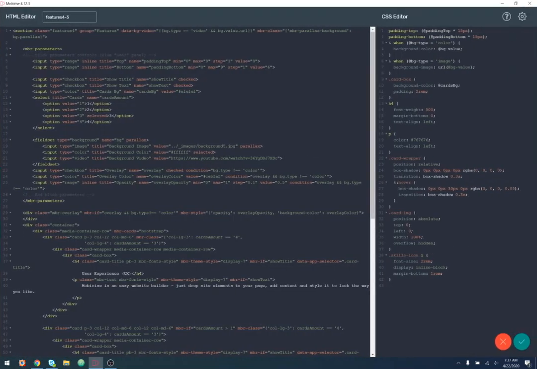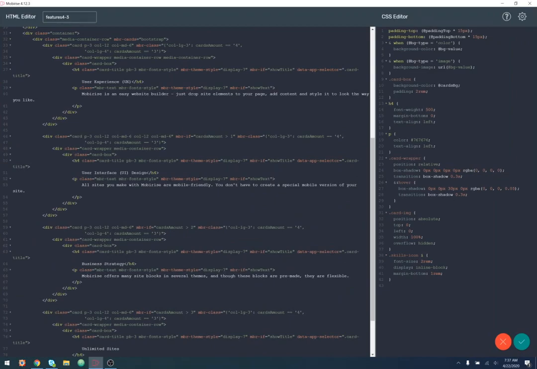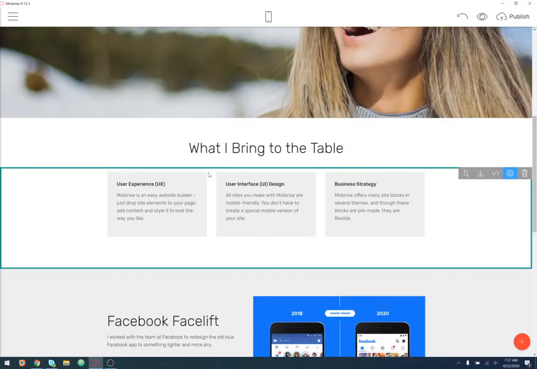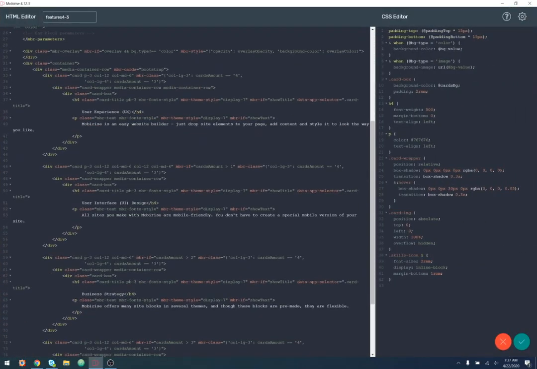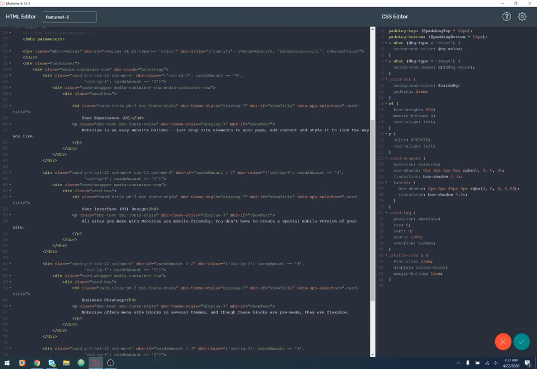And inside of our code, it is this card box here. So let's see if I can draw all of that. This is all inside the card box. You can see it says user experience, Mobirise is an easy builder, blah, blah, blah, right? So that corresponds to this right here. So all of this gray area is called card box. What we want is for it to be before our title, but inside that box. So we go to the end of our card box, we put a space, and this is going to be before our title, and still inside the box.